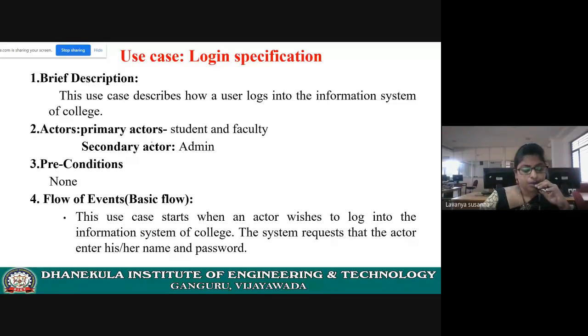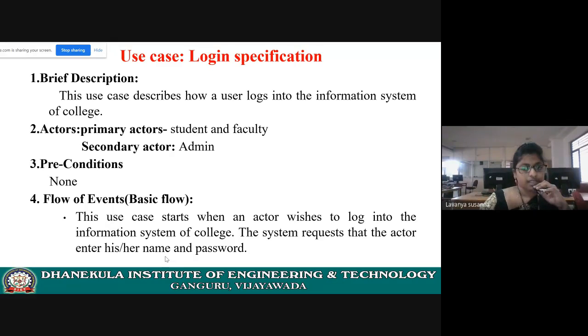Okay, you are doing it in sequential order. You won't enter username and password in only one text box, right? So write down point wise. First, enter username. Next, sequentially, you need to write. Don't write whatever I have presented in the PPT in only one point. First, if you want to log into this system, you need to go to the website, right? And next, the system requests to enter the username. You need to enter the username.